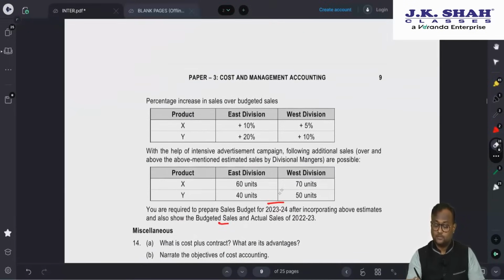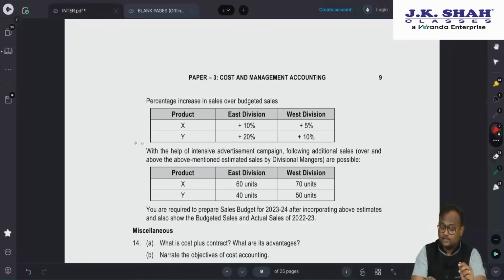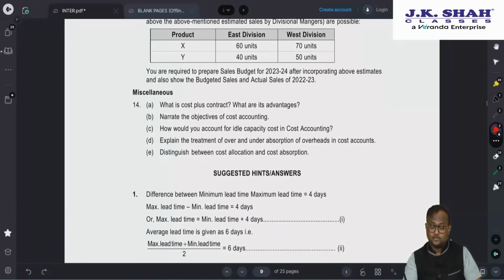There were two changes. One is the percentage change which is mentioned, and second one, it's an additional change which was anticipated due to advertisement. You should know one thing, that whenever you want to enhance sales, there are two methods available. One is huge advertisement and second one is reduction in selling price. Change in the selling price can also increase the quantity, plus advertisement can also create positive impact in terms of quantity. This is an impact of pricing, this is an impact of advertisement. We are not bothered about it, we incorporated both. Is that clear? The last part is what is cost plus contract.